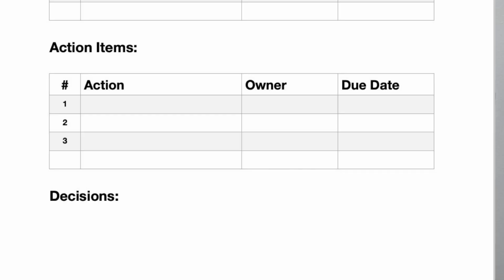They'll probably be referring to the meeting minutes to catch up, so it should be able to tell a story and walk the reader in an organized way, explaining what was discussed, what the key decisions are, and what the action items are. Again, action items should have an owner and a due date and a status, whether it hasn't started yet or it was something that was already in progress.